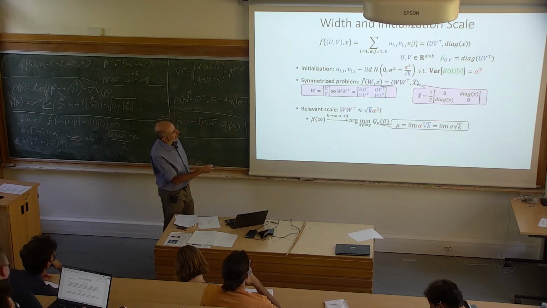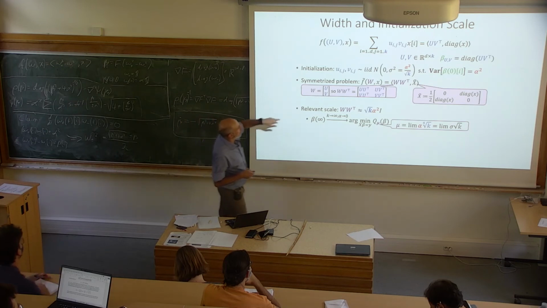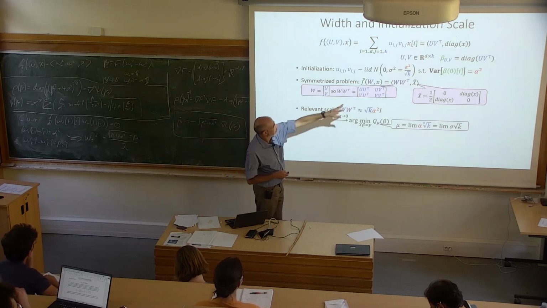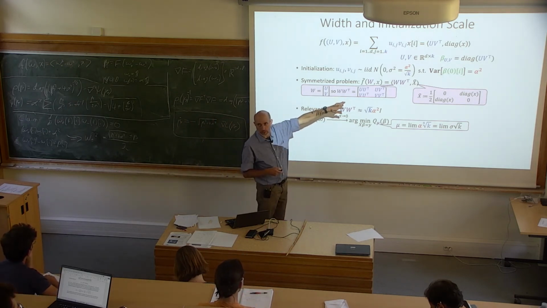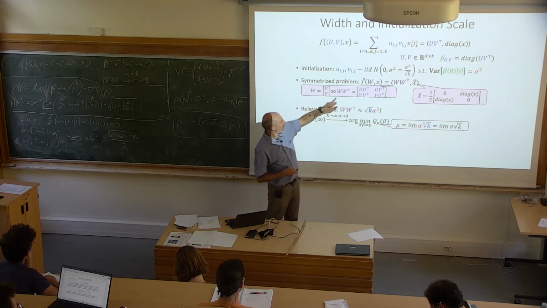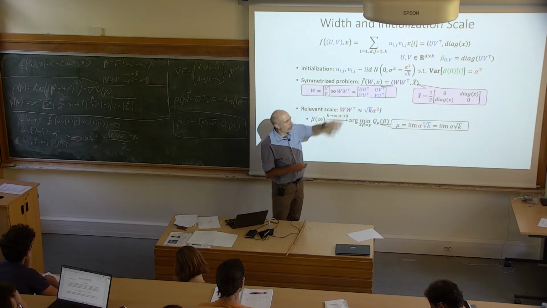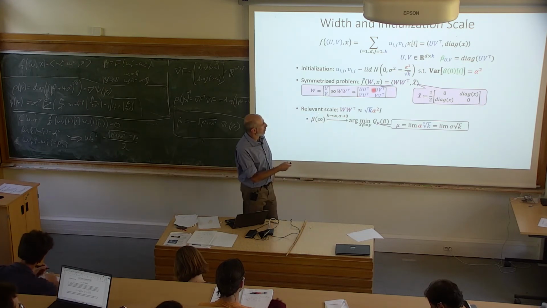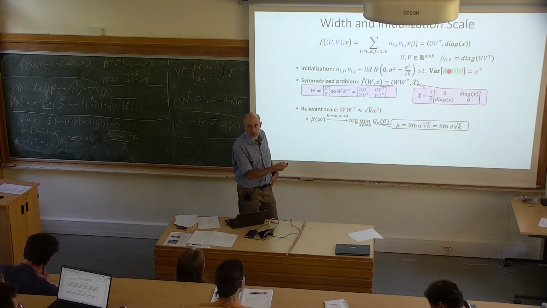So instead of just looking at UV transpose, we're going to actually look at the entire matrix of the parameters times themselves. Think of W as a matrix which is just containing U and V. So we're going to look at the entire matrix WW transpose. In the off-diagonal blocks here, I have UV transpose, which is exactly what we're actually using. So my observations are actually only going to lie on these non-diagonal blocks.